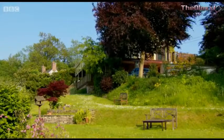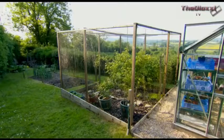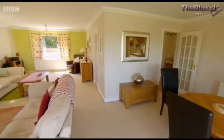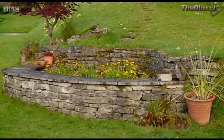Lots of space, big rooms, and ample for us to do in the garden, just tweaking, modifying it here and there. We just hadn't seen anything like this. Would we have considered it if we saw it on the internet? I think seeing it does it so much more justice. I actually like this house. I love the way it feels very different in each place. The different levels of the house is fun. And the garden feels like it's lots of different rooms, but every single one of them has the view. It's like, that's it.